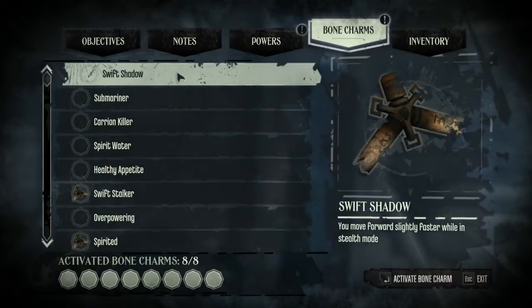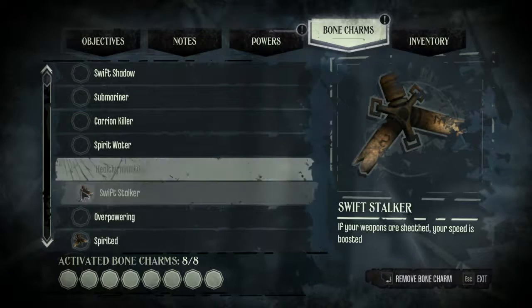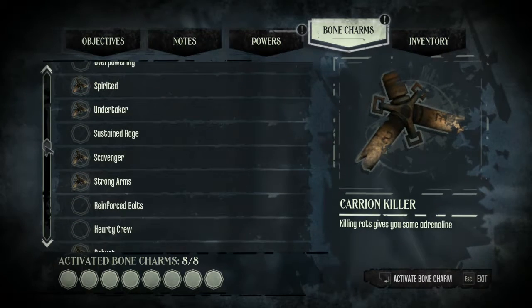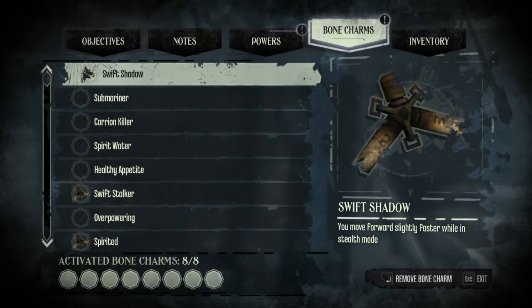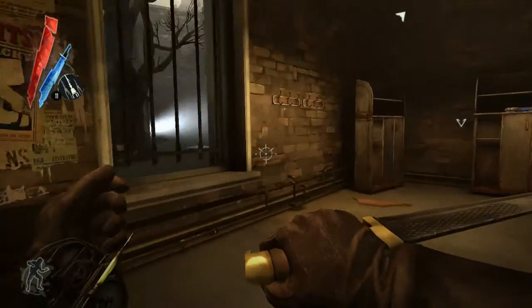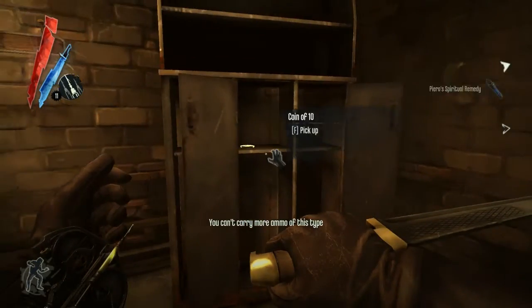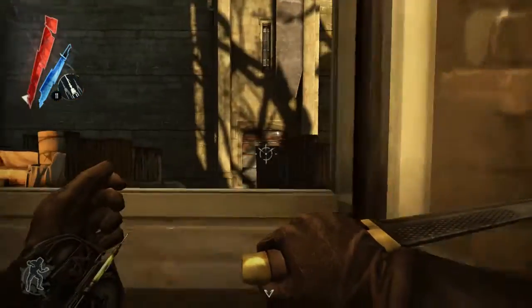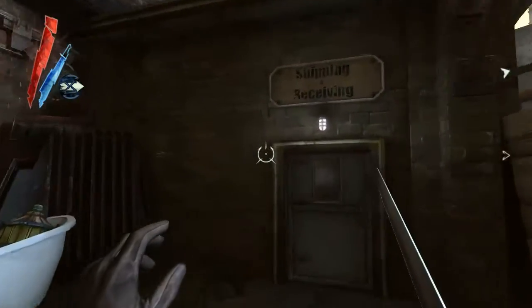Swift shadow. You move forward slightly faster while in stealth mode. Okay, we'll put that down, and we'll put on swift shadow. Bit risky there, what I did, but whatever. Okay. Hippity hoppity.